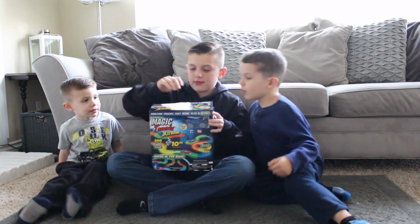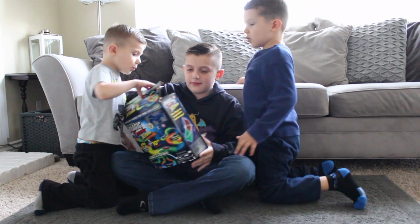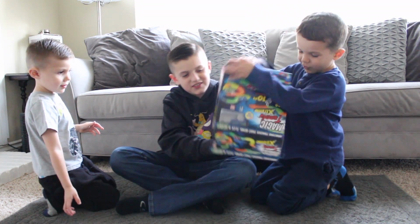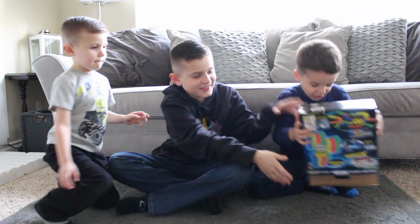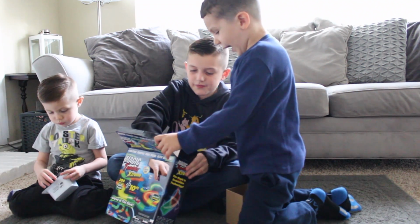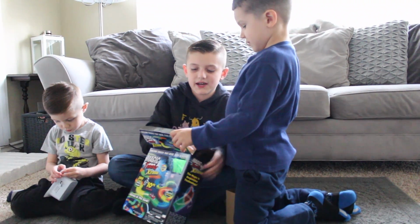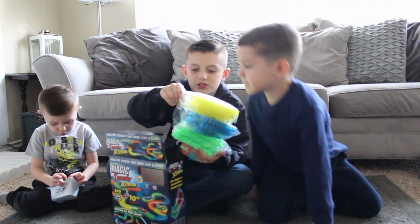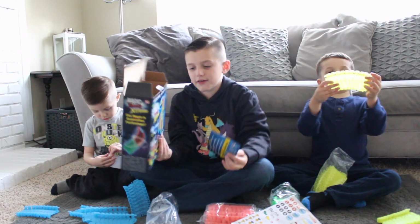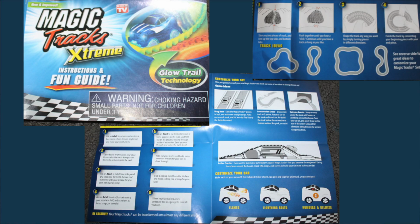Open it. Whoa! Look at all the stuff. Here's the car. And here is the track. Check out these colors. And here is the Magic Tracks Fun Guide.